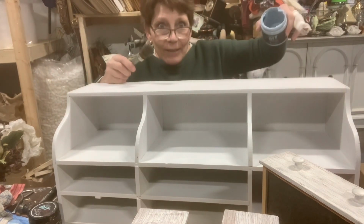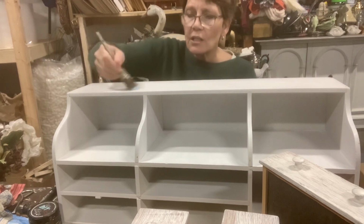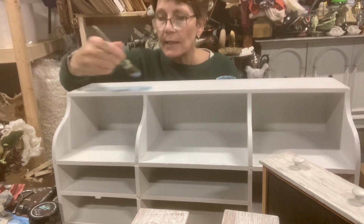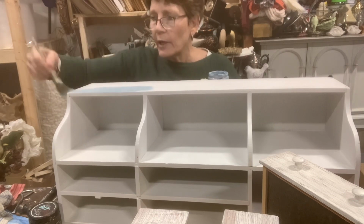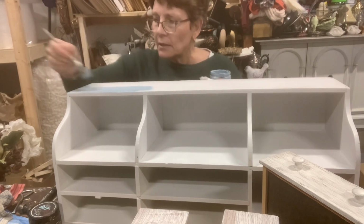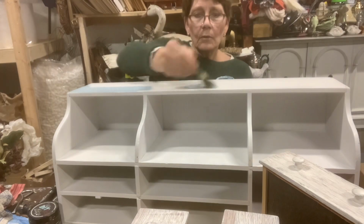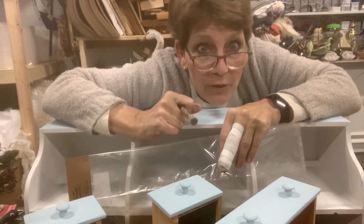All right, I am using Prom Queen by DIY, and what I'm looking at doing is just painting the outside of this, not painting any of that, in one, probably 2 coats of Prom Queen, and then we'll come back to add the decorative elements. Okay, we've got our coats of blue on.